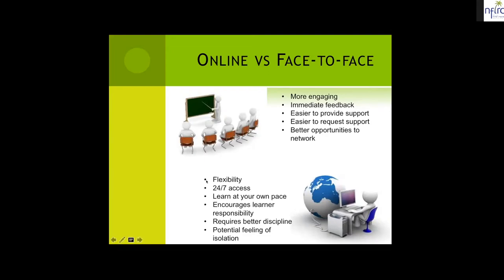The online format, on the other hand, has a big advantage of flexibility, the ability to access materials online 24/7, and to have extended access to your peers, and unfortunately for us, sometimes extended access to your instructors as well. A big advantage of the online medium is that it allows the learner to learn at his or her own pace. I know that someone posted a question in the chat a minute ago about fast learners and slow learners. Well, the online medium gives you the ability to tailor teaching to the needs of different learners. At the same time, it encourages learner responsibility, because we are not there to hold the students' hands, which is a positive in a way, but it can be a negative as well.